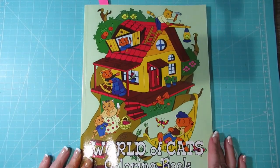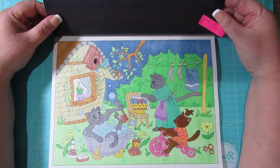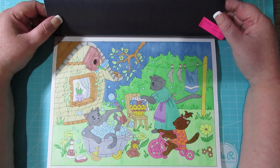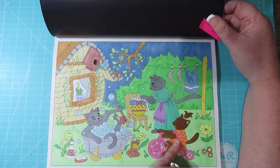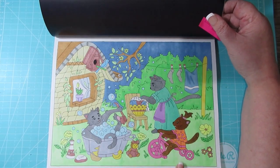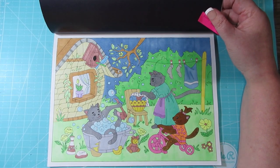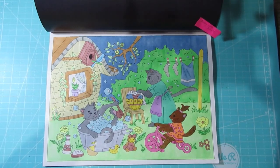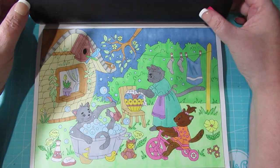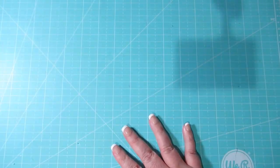My next one was with Michelle from Kits and Caboodle, and we did this page. Again, I used my pastel set from Ohuhu. I don't know who's the father of this cat, because I've got 2 grey parents. I ran out of the colour I had under there, so I put in a mixture of colours and it came out yucky brown, which I was sort of happy with, but this is an adopted pussycat. I had a lot of fun with that, and I'm hoping, tell me if I'm wrong, Michelle, we're going to be doing another one out of this for Christmas. So I'm excited about that.